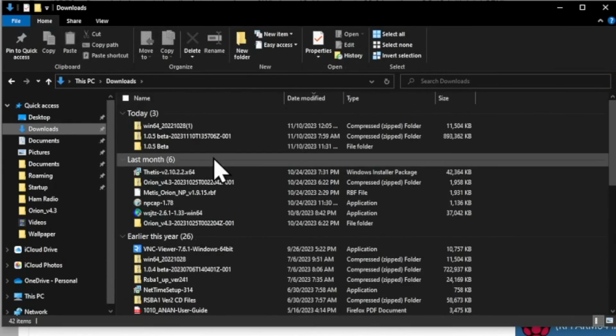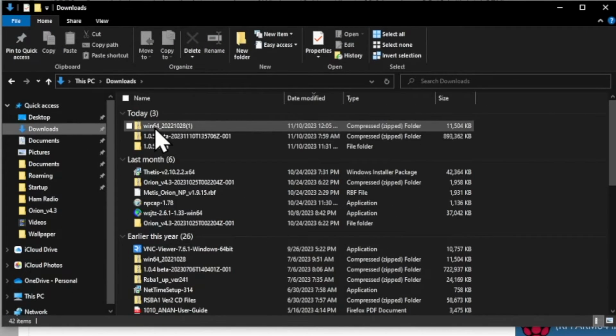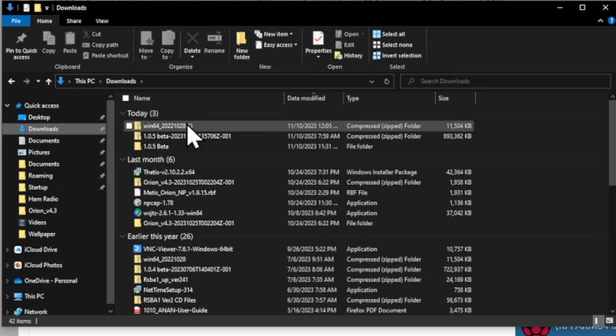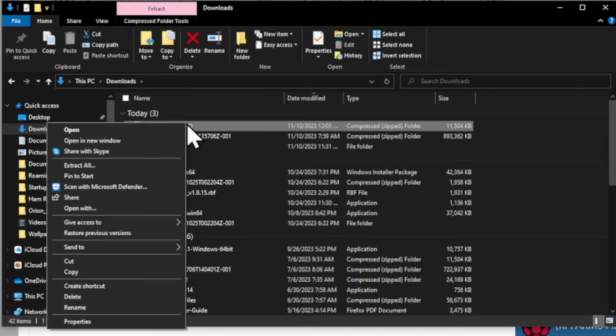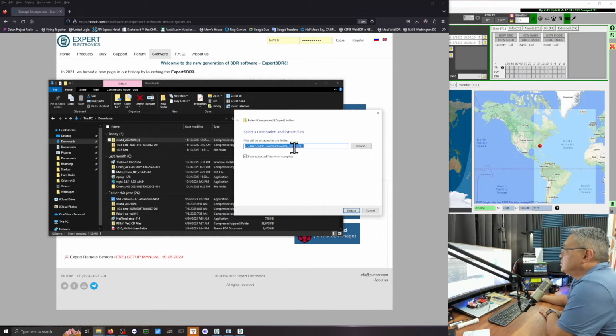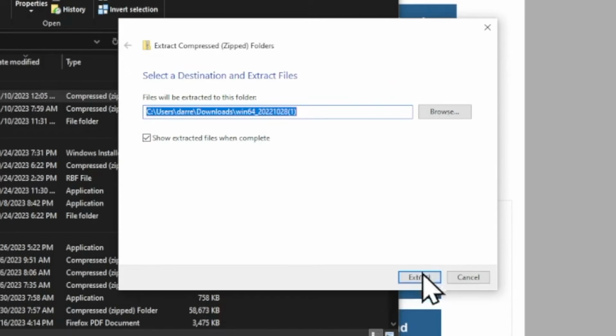All right, so in the downloads folder, you would see Windows 64 2022 1028. I've downloaded it already, but I'm just going to go ahead and reinstall it. So do a right mouse click and then extract all and use the default folder and extract it.